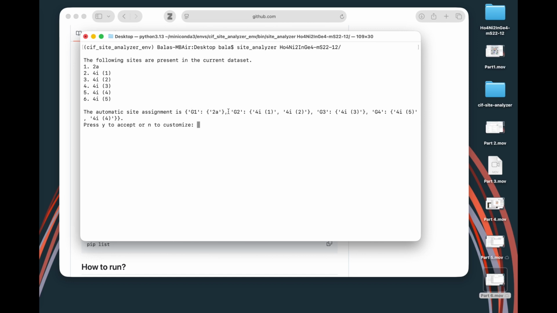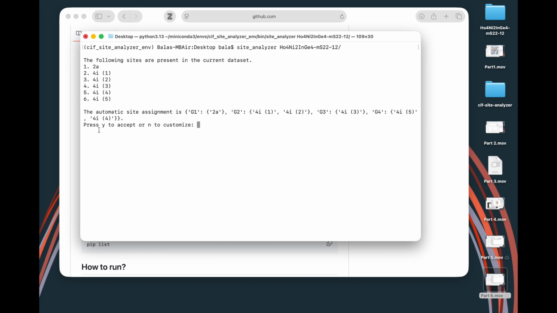The first one has 2A, the second one has 4I1 and I2, which were grouped into one group in the previous analysis too, but it had a different group identifier, which is not significant. It always changes. Then there's one more group with 4I3, and the last group has 4I4 and 4I5.